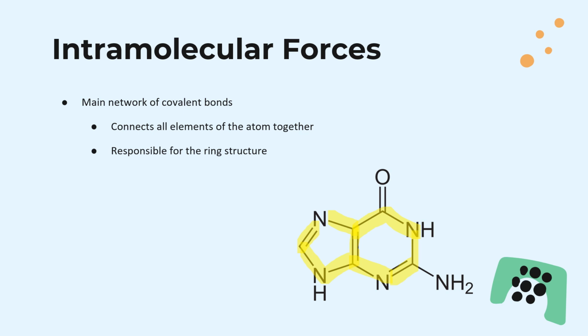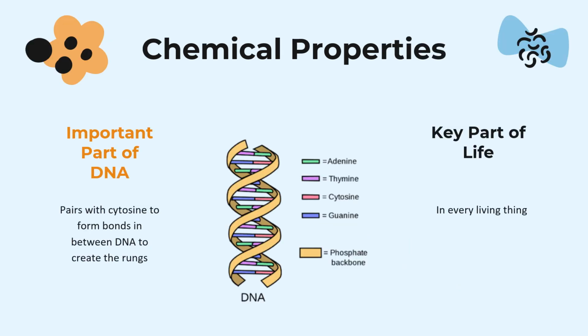Because of guanine's unique traits, we can see this molecule benefiting within its own interactions. The main network of covalent bonds helps guanine stack itself, and it allows the electron density to be dispersed in stable ways. This is especially important when we look at the repeating patterns of DNA and utilization of space within DNA molecules. So because the molecules are being stacked on top of each other, it leads to much efficiency in space. So the chemical properties of guanine.